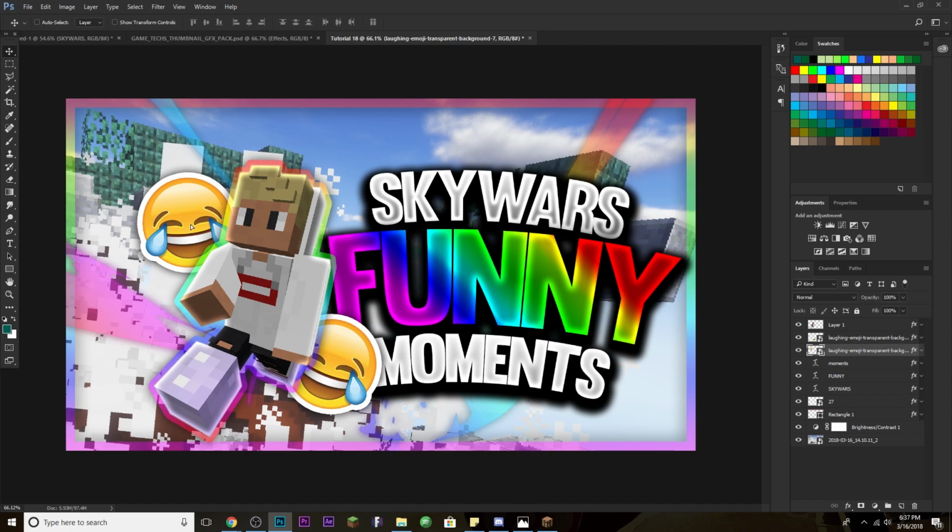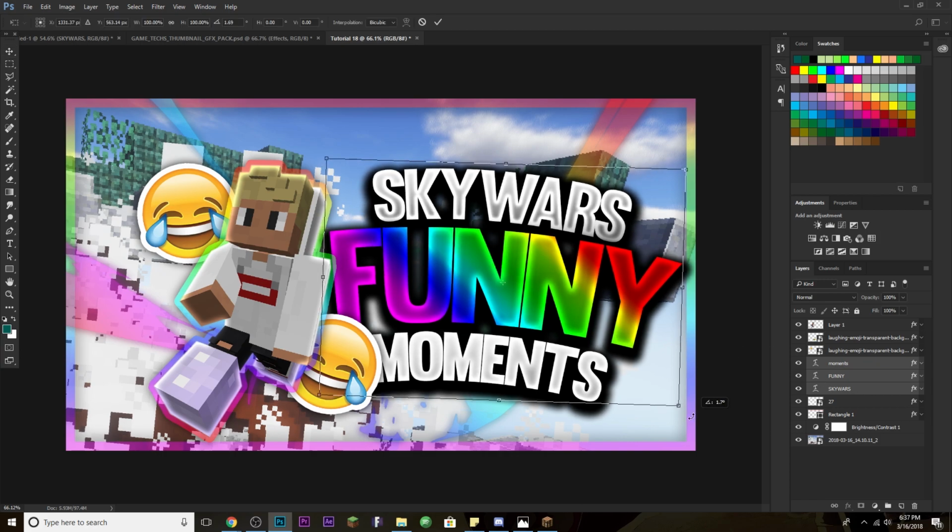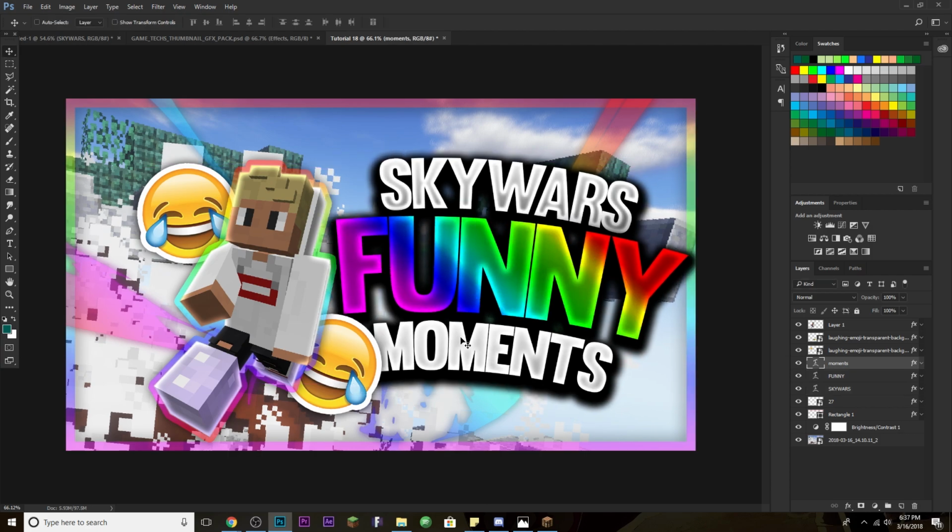First one, just adjust him, and then finally add a little bit more of rotation to our text and move it up. So this is the thumbnail. This is the finished thumbnail basically. And yeah, we're done. I'm just gonna make the final adjustments. Like, I noticed that I had forgotten the exclamation point for moments. I'm gonna hit the check mark, and I think I'm going to reduce the size for funny just a little bit.